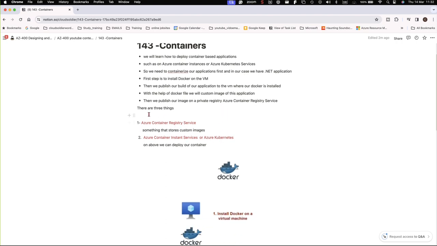You need to remember these terms: Azure Container Registry Service, that's where you store custom images. And then we deploy this custom image to either Azure Container Instances service, or Azure Kubernetes.